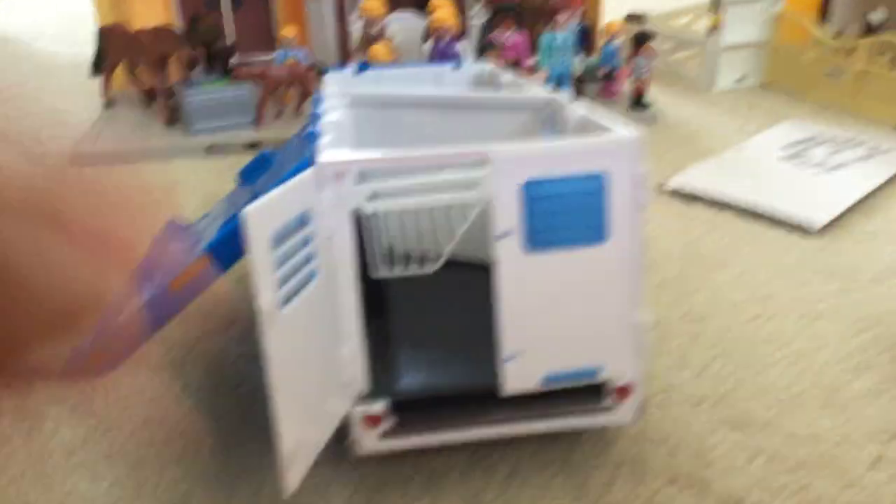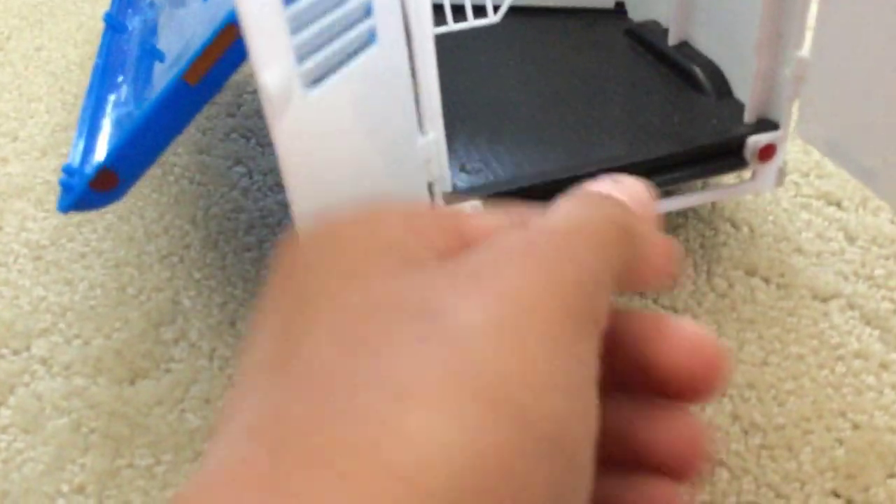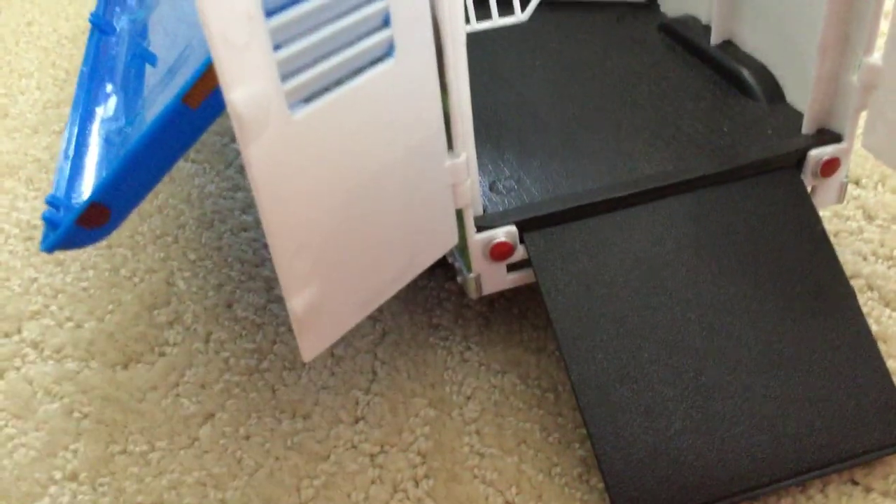The two horses can go over here — one, two — and then the third. In the back, the door swings open, and since it's so high there's this ramp to push it down so the horses can walk up into there. Let's attach it — this part is supposed to go right here and connect back here.